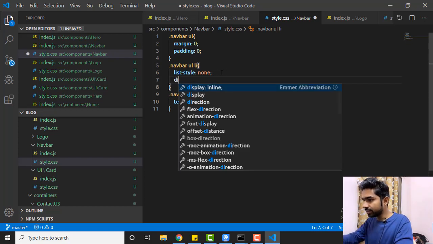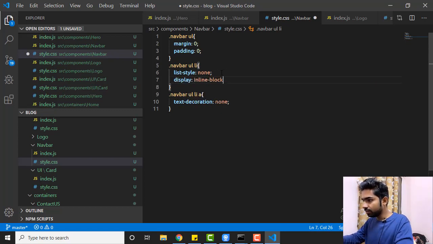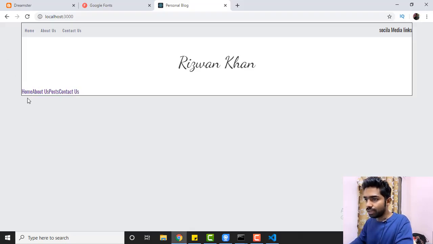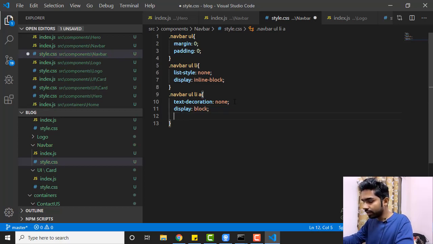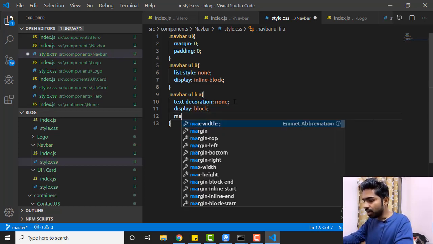In li we can say display inline-block. So here we have inline-block elements, home, about us, posts, contact us. Now make the anchor tag a block-level element, so we can apply the design. Okay, display block, and then I can say the margin.